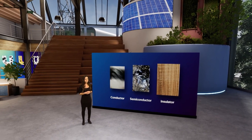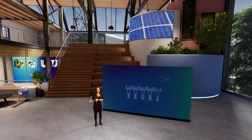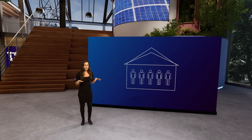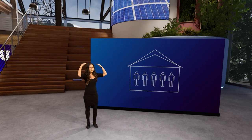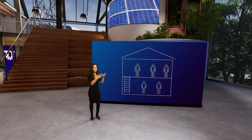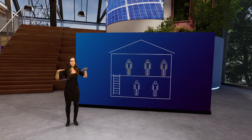I like to compare a conductor with a crowd of people outside — so without a roof — where each person represents an electron. The people can easily move on top of the others by crowd surfing. But an insulator is like this crowd of people inside a room with a low ceiling, so that they can't crowd surf anymore. A semiconductor, as the name suggests, is something in between. The people are in a room with a low ceiling, like in the insulator, but there are staircases to an upper empty level. This means the people can go to the next level where they can move around, and this also leaves fewer people on the lower level, so those people can now also move around. But for the people to walk up the stairs to the higher level, they need some energy.